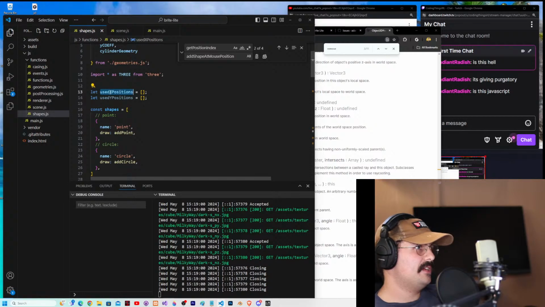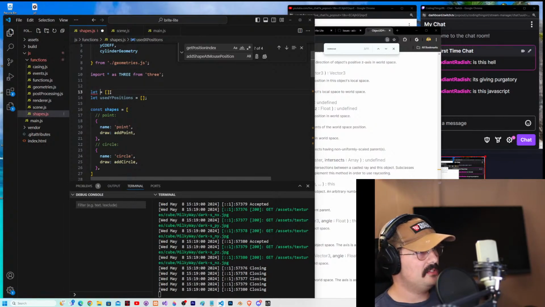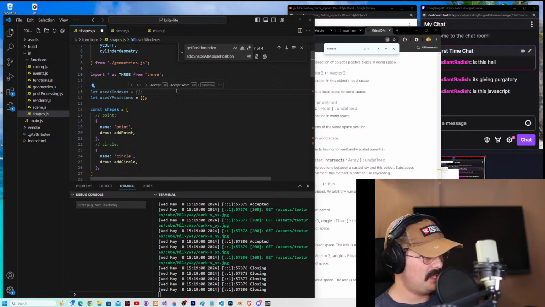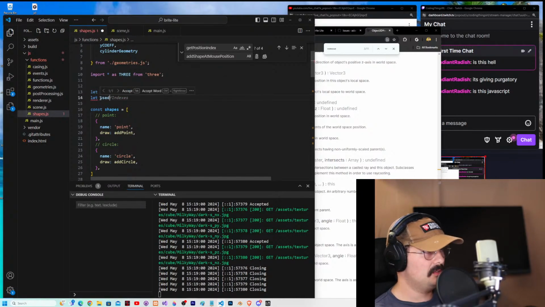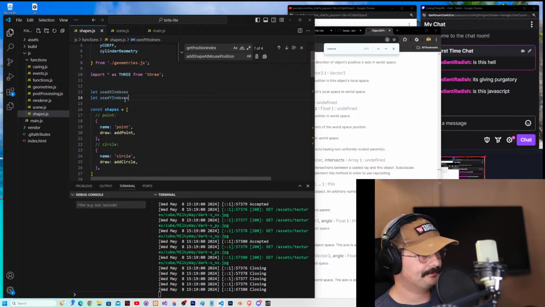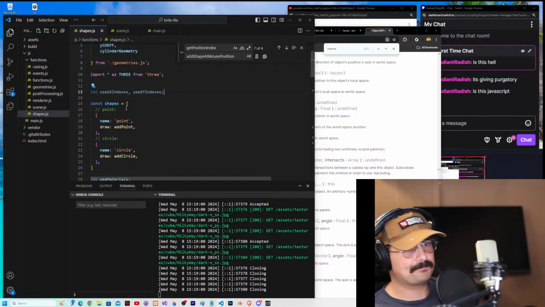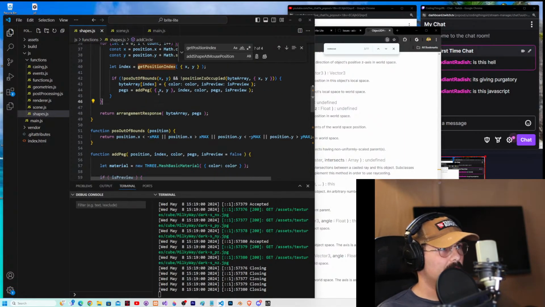Yeah, so they're not positions actually. So let's call them used X indexes and used Y indexes. And we can just do them with the little comma thing there. So these guys will hold our used indexes.